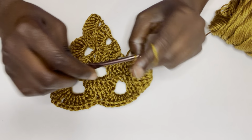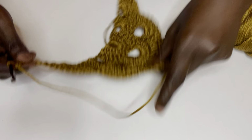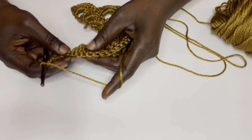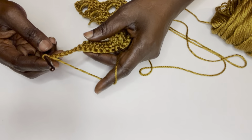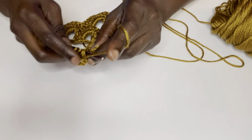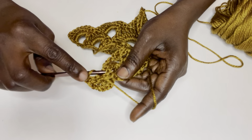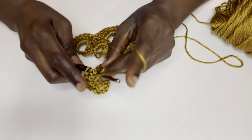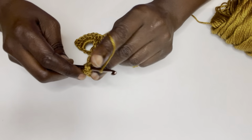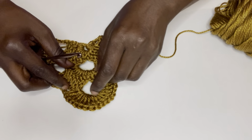We're going to chain 6. Again, this is to create the increase. And every time we do that, we are working the front post double crochet. So after chaining 6, let's work 7 front post double crochets. 1, 2, 3, 4, 5, 6, and 7. And it is the front post double crochets that create that nice ribbing right there.